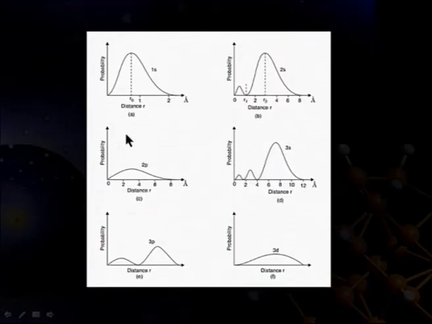These are the figures which are showing the probability or the distribution of the charge. In this way, you can see the probability of the distribution of electron in the 1s is this way, while the 2s gives you the curve showing a little bit of distribution here, but more distribution will be from this distance to this distance. In the same way, we can explain these distribution curves by showing their shape in the probability and distance values.